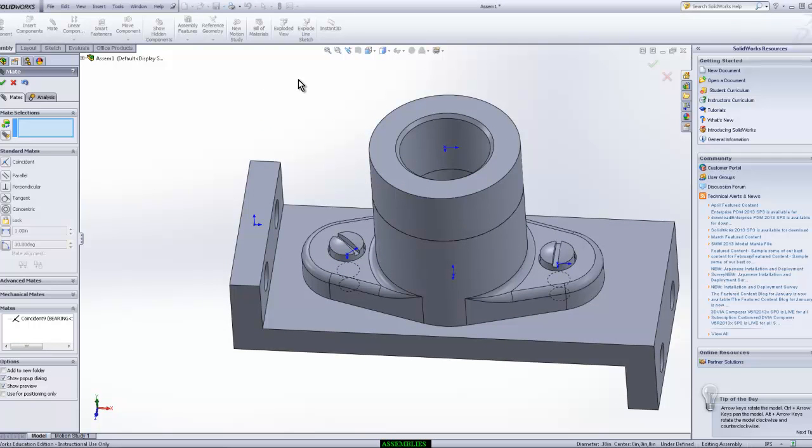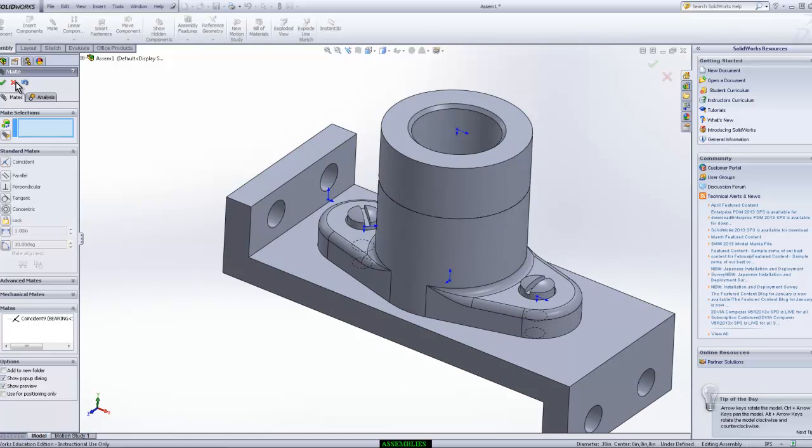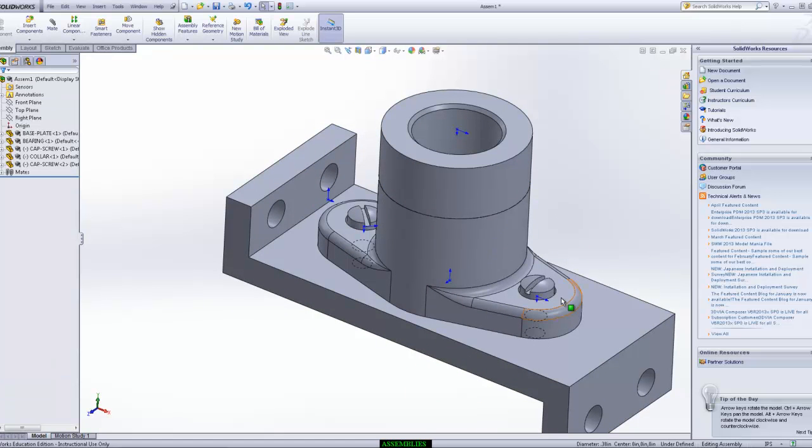The first one was upside down when I mated it, so it went upside down on the mate. All I had to do was flip it. The second one, I oriented in the correct direction, so when I mated it, I didn't have to flip it. On those screws, you can still turn them, right? I was going to ask you. Okay, because all I did was mate the two faces of the circles and the axis.